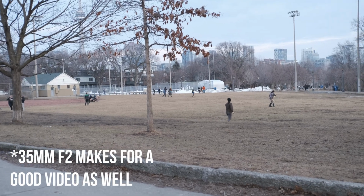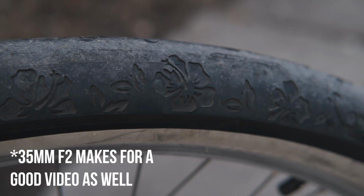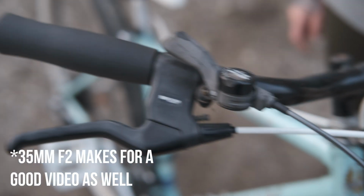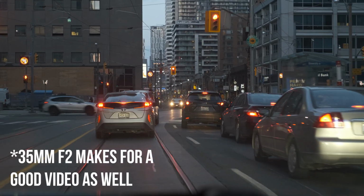Again, the bokeh gets really swirly if you're shooting these trees or in woods. This one is really subjective. I personally don't like it, but again, for the amount of value you're getting in this lens at such a great price, I'll live with it. And again, if I do need a little more bokeh, need a little more subject isolation, I still have my 56 f1.2 or my 90mm f2 to get those subject isolations.